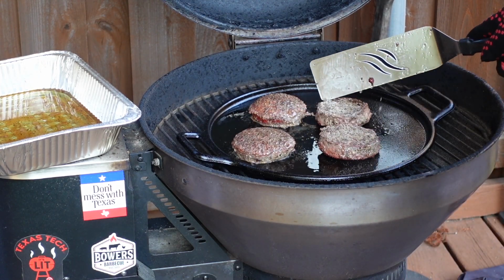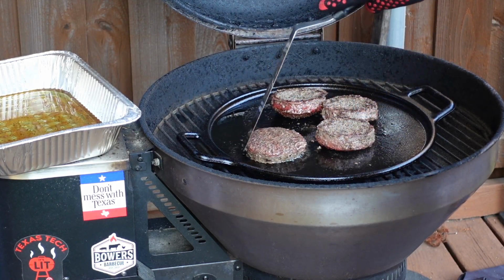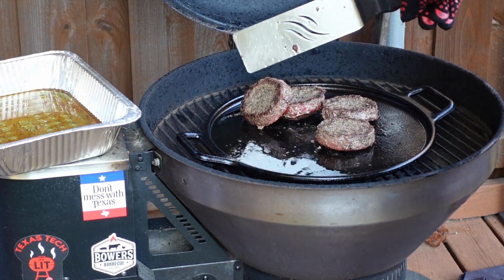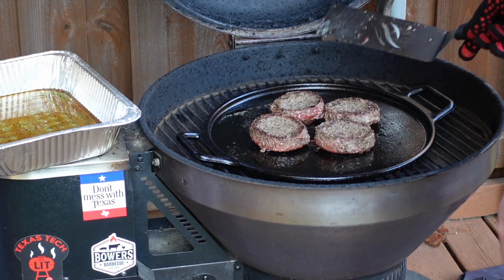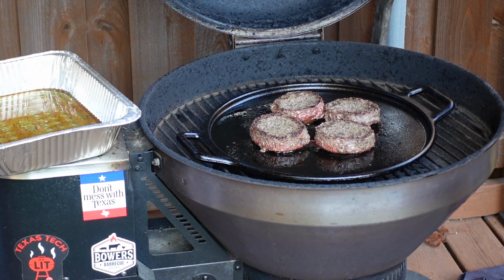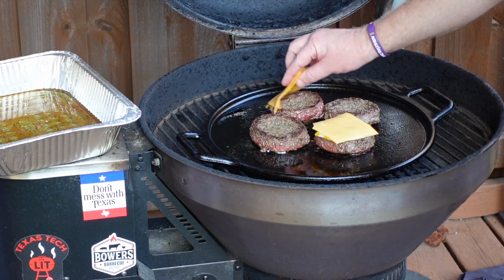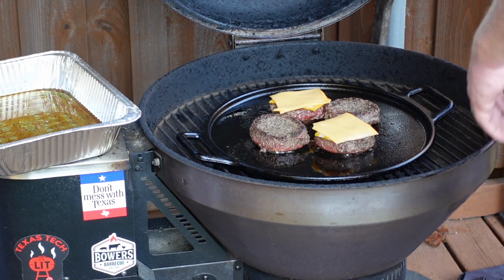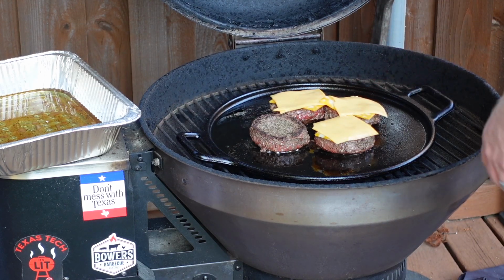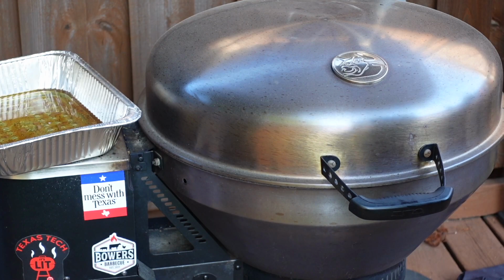Not the char that I wanted. Should have probably let that warm up just a little bit more. It's looking pretty good. All right, we're gonna go ahead and cheese these as well. I like American burgers. A little bit American, a little bit of Colby Jack as well. Give it a couple more minutes.